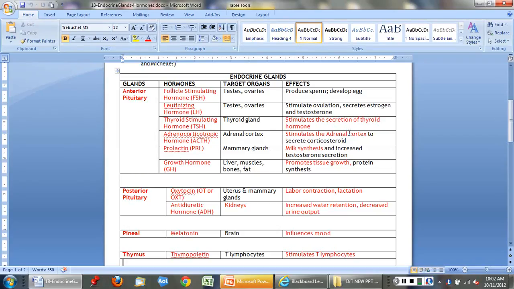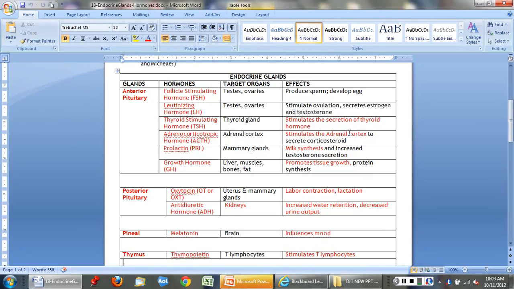Even though if I put anything in your bloodstream, if I inject you with Sprite, that Sprite is going to go where? Throughout the body. So every part of your body will have access to that Sprite. The same thing, anything in your blood is going to every part of your body. So what do we mean by target organs? So it's in the blood. Let's just take one.